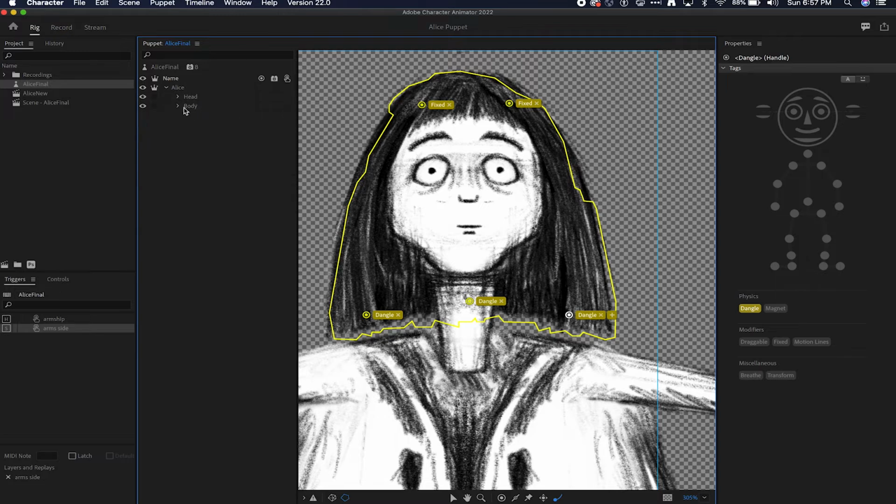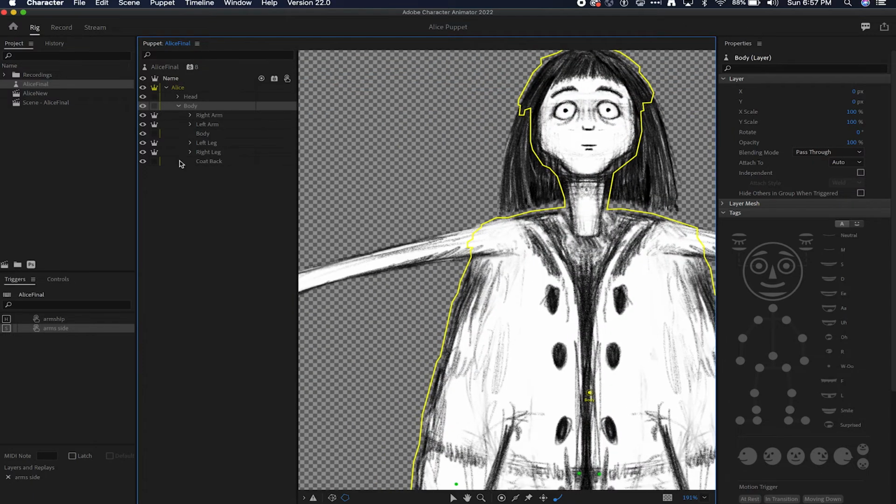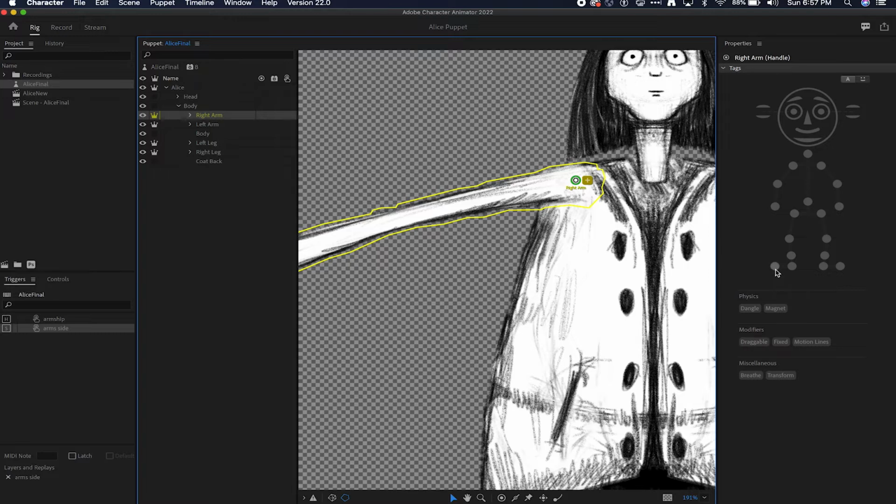Okay, for the body, let's open this up, and you'll notice both the head and the body are not independent. That means that if you move your head, the body should move slightly. And we're going to start with our right arm. Use our move tool, we're going to anchor our right arm to where it anchors on the coat right here at the shoulder, and we're going to go ahead and label that as the shoulder.